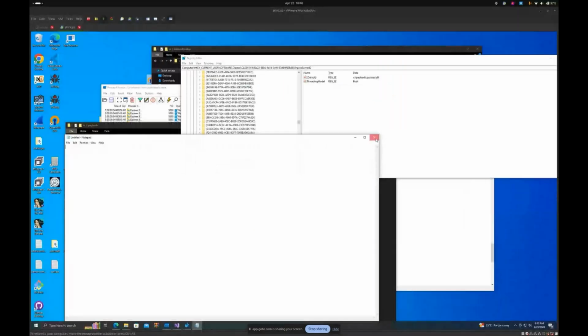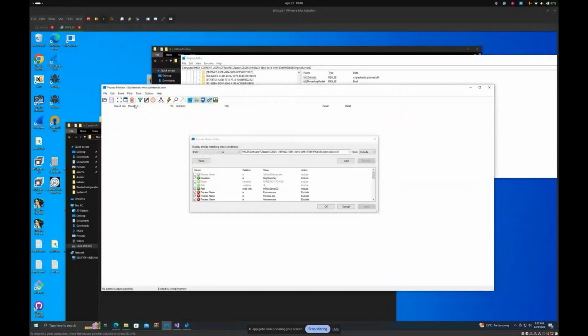So let's just put these settings in Process Monitor. Let's untick the previous one, and you can see the process name is GitHubDesktop.exe, and the path contains .dll, and the result is NAME NOT FOUND. So let's just apply this and then hit OK.